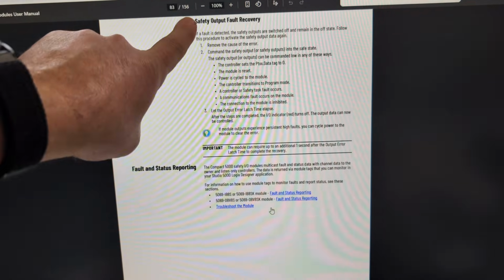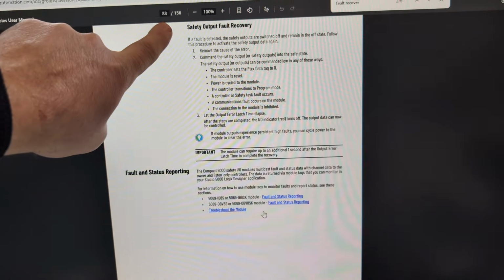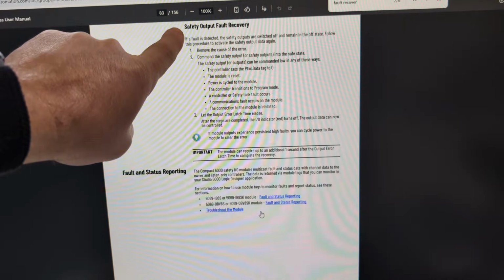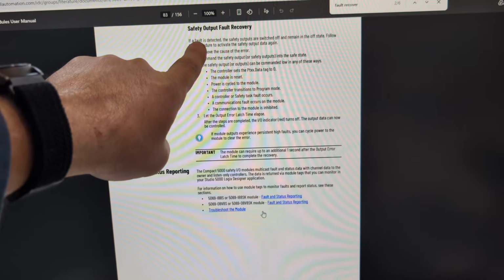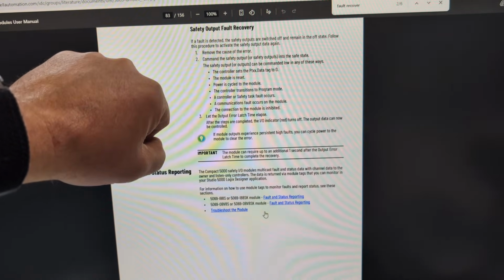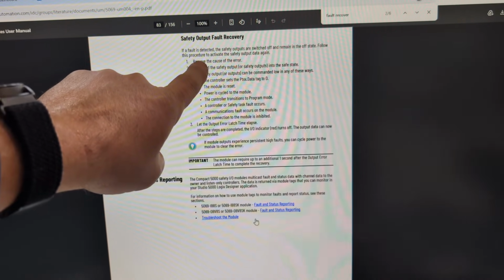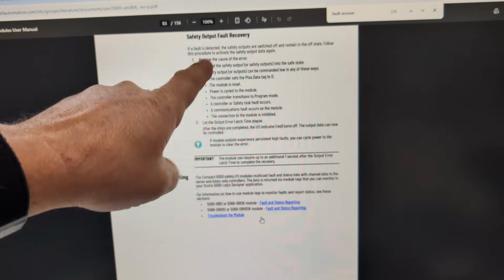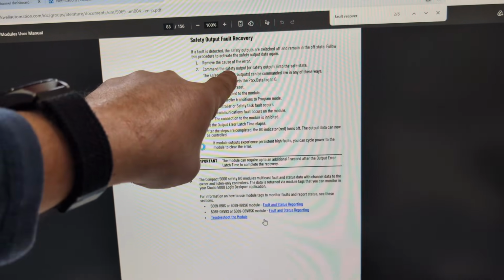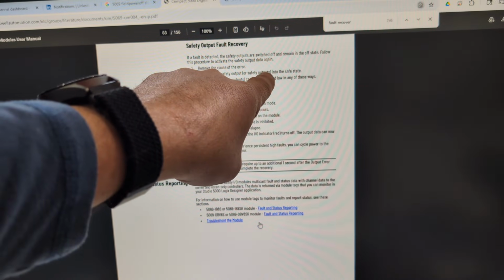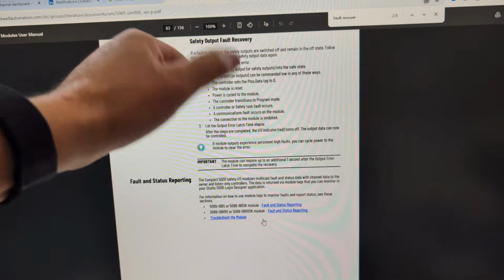Okay, so I realized I was looking at the safety input fault recovery earlier. We wanted the safety output fault recovery. So if a fault is detected, the output is switched off, remain off. The following procedure to activate the output again. Remove the cause of the error, check. Command the safety output into the safe state, which would be a 0, check.